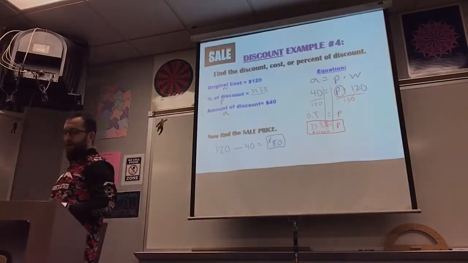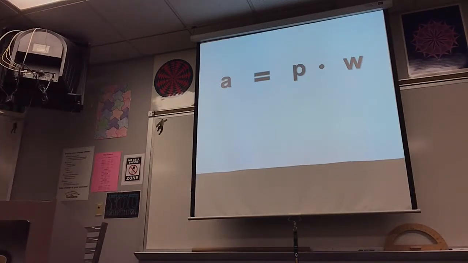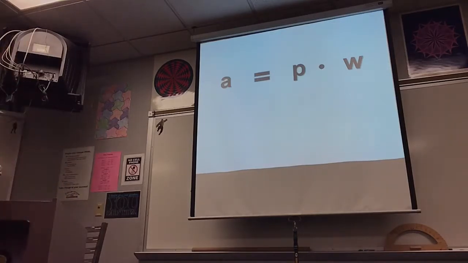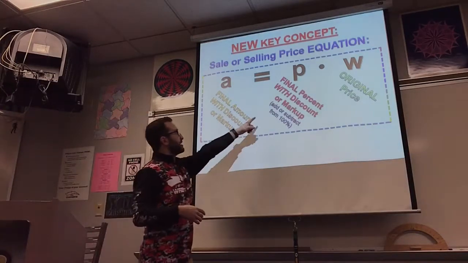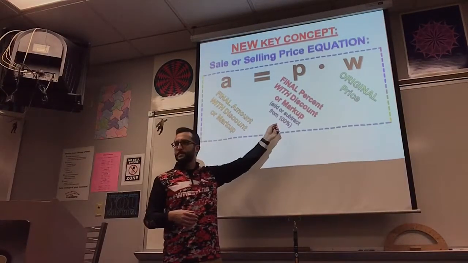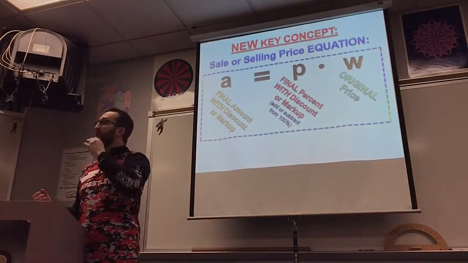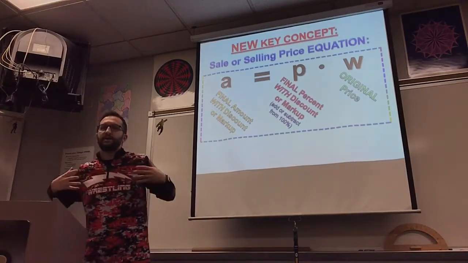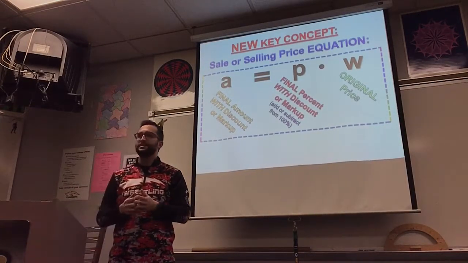Now let's take a look at another way we can go straight to sale price or straight to selling price. Because sometimes you want to know what's the actual price I'm going to pay. The fast way is what I'm going to show you now. Remember with percent of change how we could add or subtract from 100? It was faster. Let's be honest, it was faster. And I think you guys kind of caught on. I can add or subtract from 100%. Makes it a little bit easier.